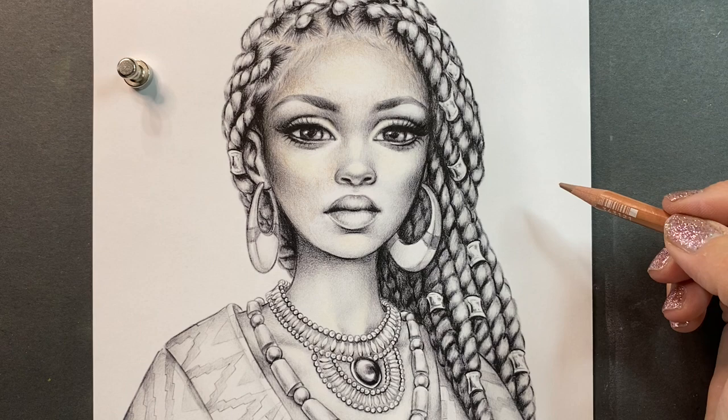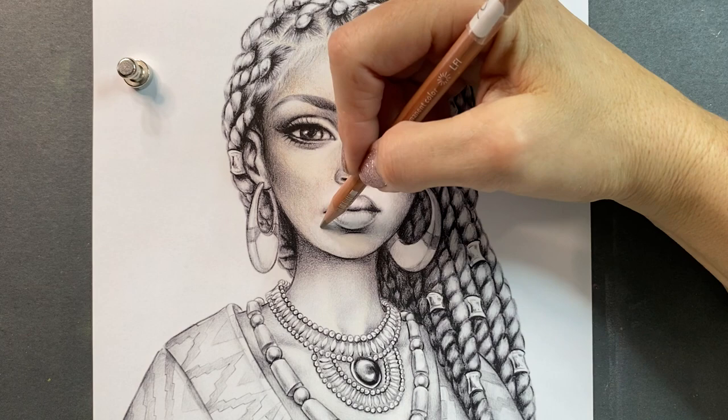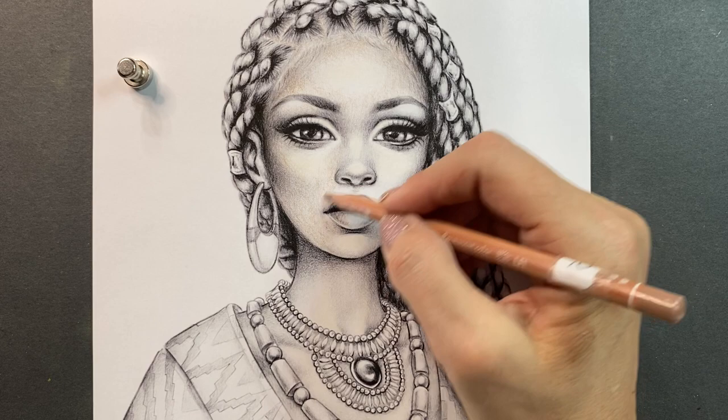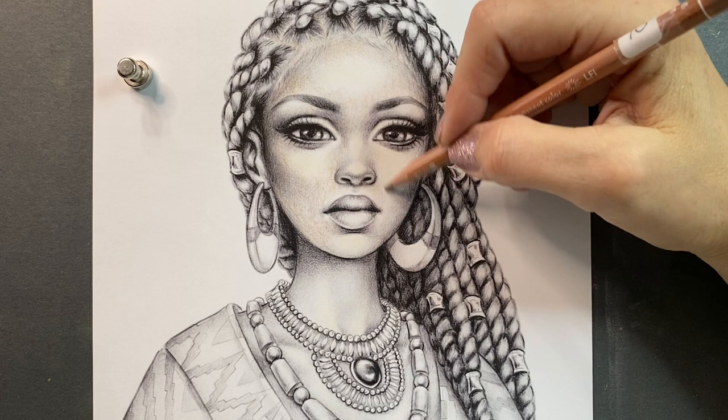It looks like the lighting is almost coming just straight down on her face like this. There's no real heavy shadows on one side or the other of her face. And I'm going to leave the top of her lip kind of light, so I'm not going to go over that right now.